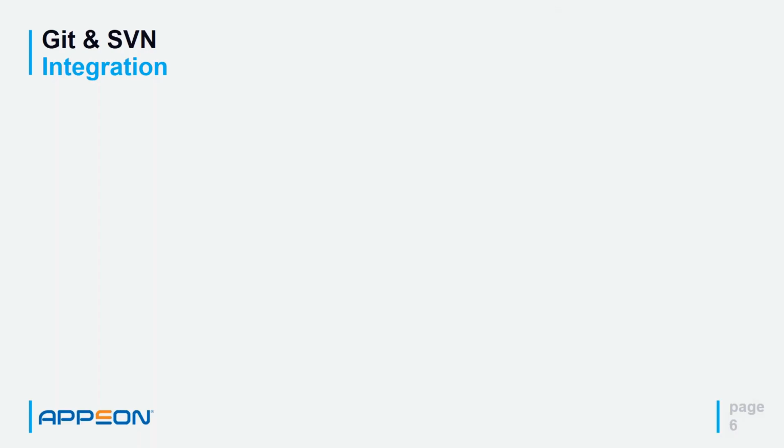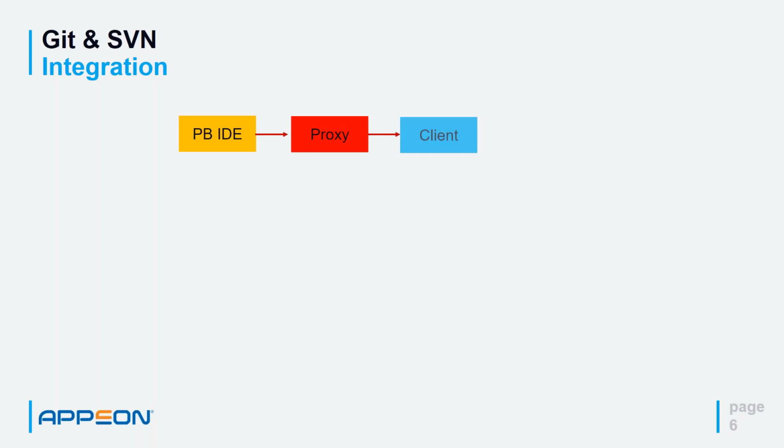So let's have a look, first of all, at one of the new features, which is the new integrated Git and SVN source code control integration. So if we look back at the old days, we can still connect to these source code managers and other ones, commercial ones in the industry. But typically, we go directly through the client or we go through a third-party proxy to be able to do that.